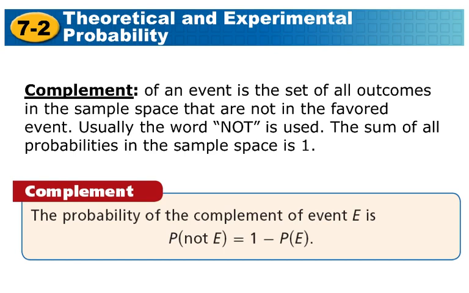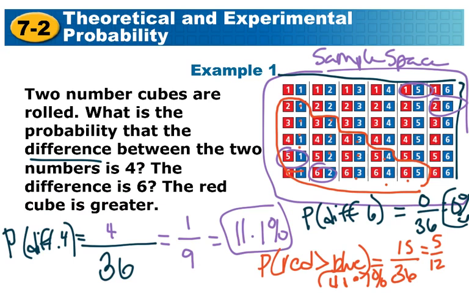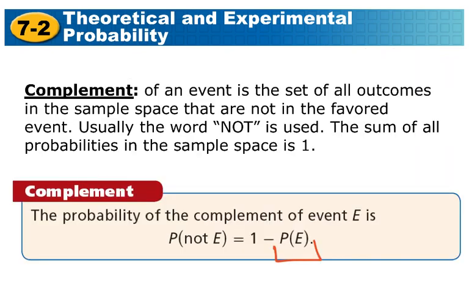It's also to save time when it comes to actually calculating it, because then you can actually do 1 minus the probability that's actually easier to find, the probability of M, versus counting out the probability of all the other pieces. So, that might have been helpful, I mean not really, but in this other one, where maybe we would say, what is the probability that it is not a difference of 4? And so that would mean that we would do 1 minus that 1/9, and so we'd get 8/9. Whatever. Anyway, that's the idea.